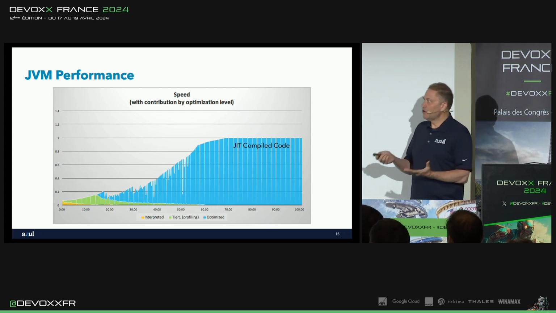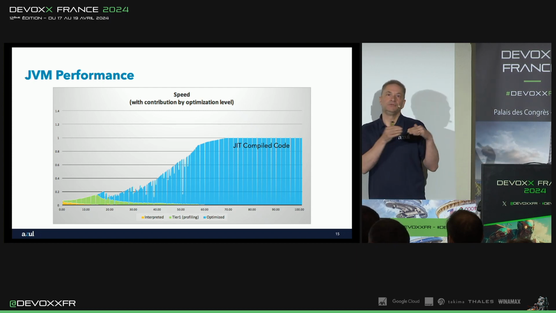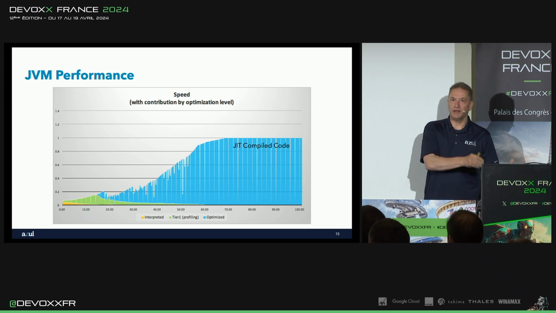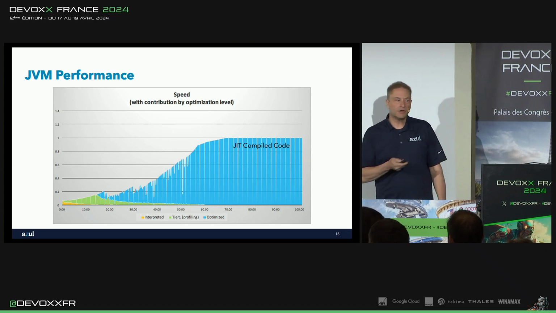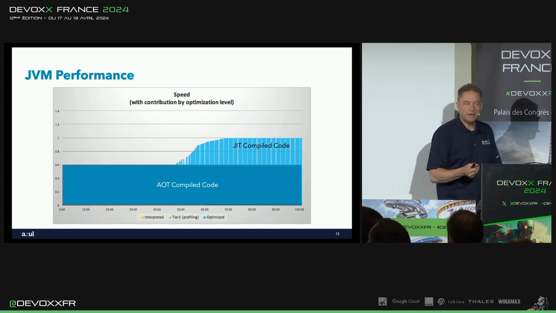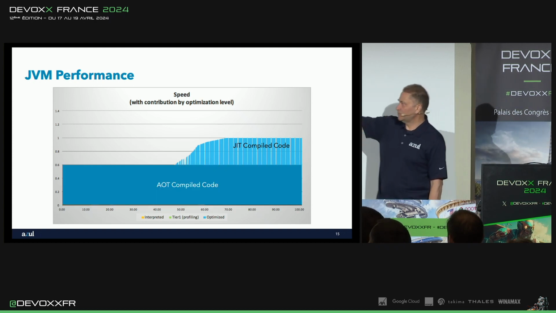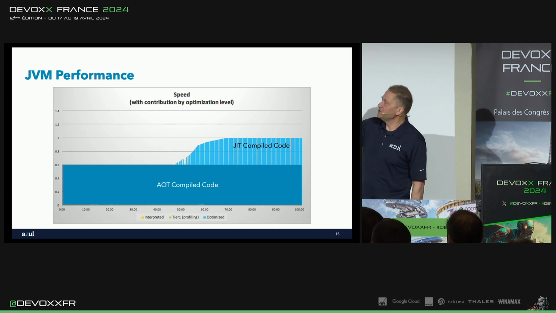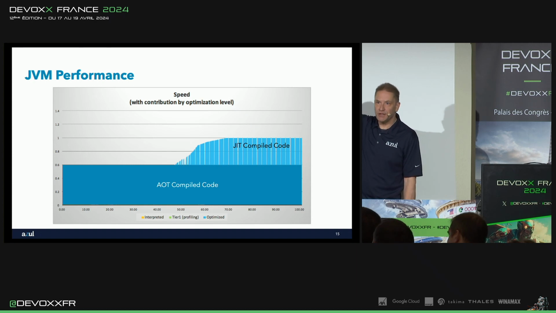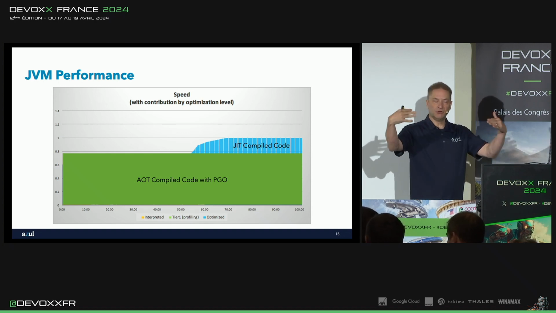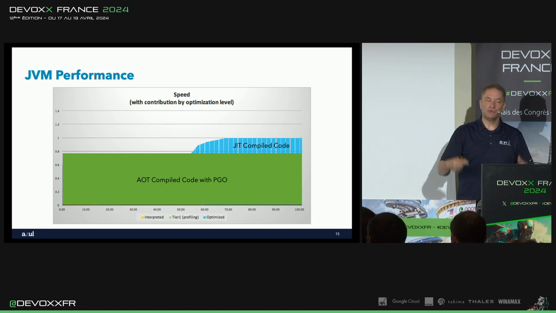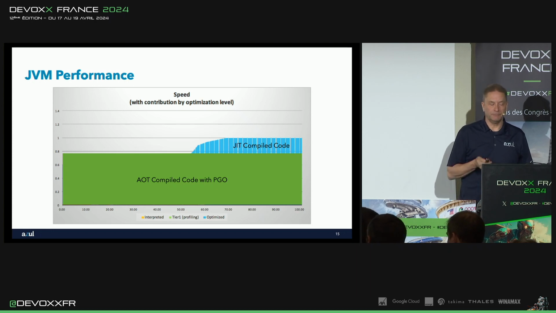So going back to our graph again, if we compare JIT compiled code with static, ahead of time compiled code, this is our graph with JIT compiled code. If we look at AOT, we're going to see a graph more like this. I may have overemphasized the difference, but you'll see that the performance will be lower, but it starts off faster. So you eliminate that warm-up time. And then similarly, even if you use profile-guided optimization, that will raise it to a higher level, but typically you will still get lower than you do with JIT compiled code.